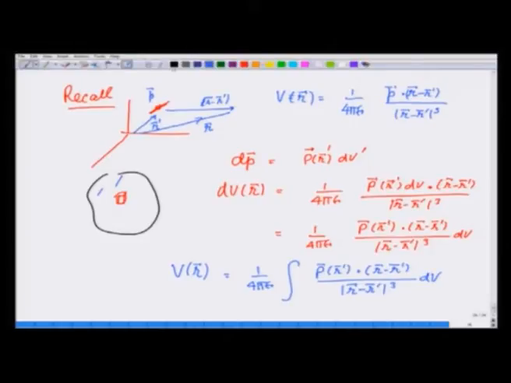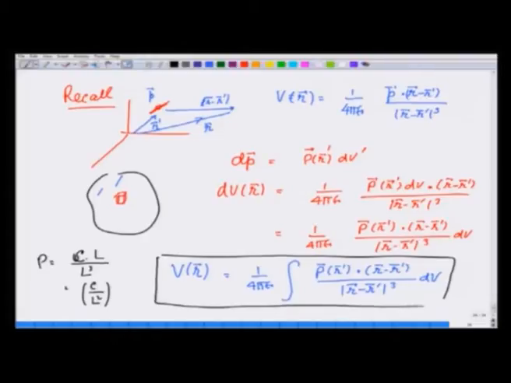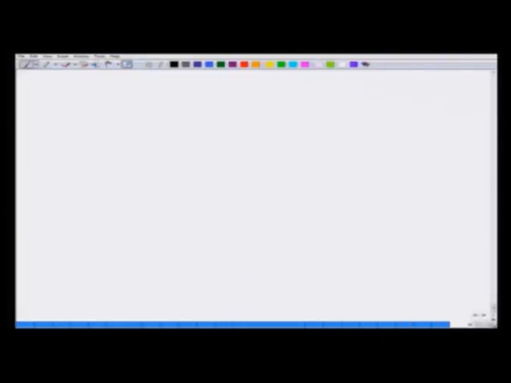Just one note about the polarization density. What are the dimensions? Polarization density is nothing but dipole moment, which is charge, coulomb, times the distance L per unit volume. So, this is C over L squared, coulomb per meter squared, that is the polarization density. All right. So, this is the potential that it gives rise to, but we want to interpret it further in terms of charges. Let us see why we want to do that.